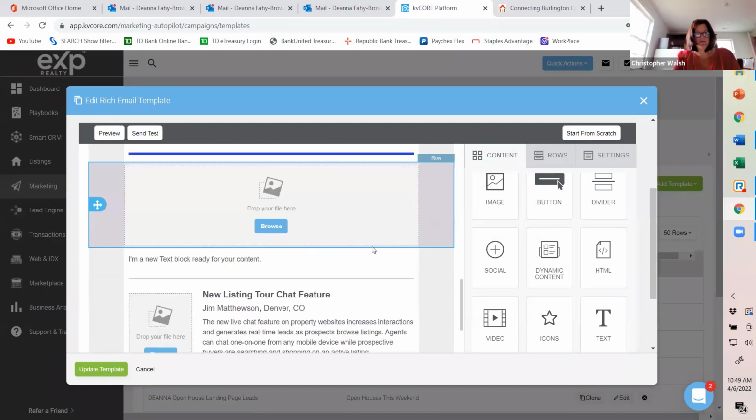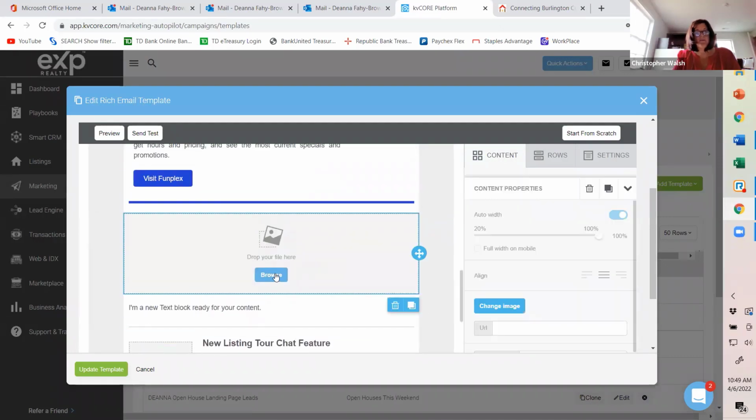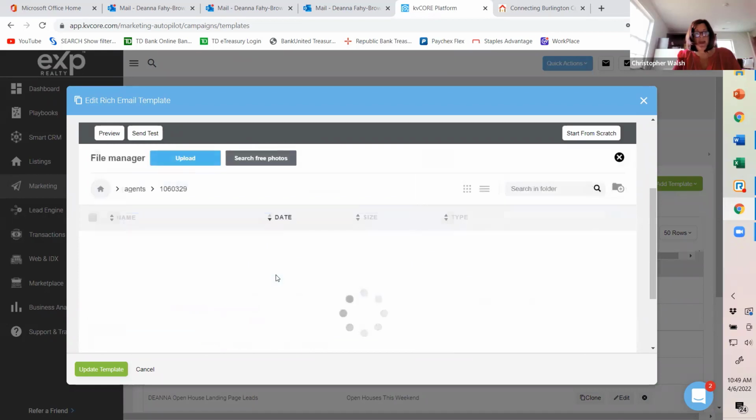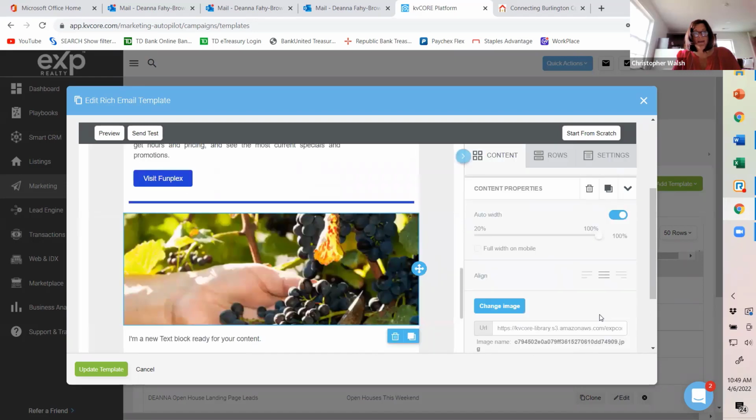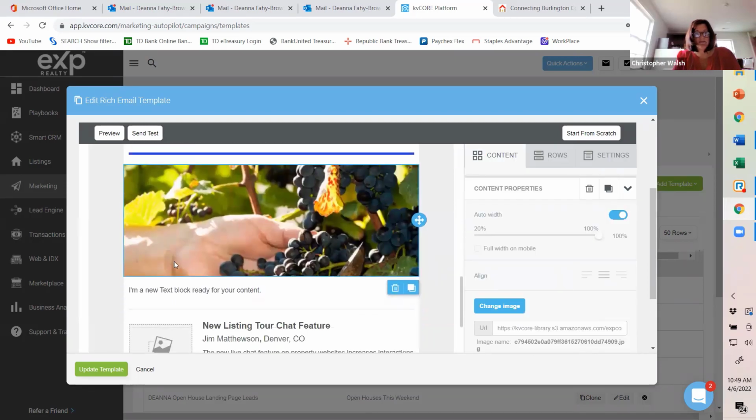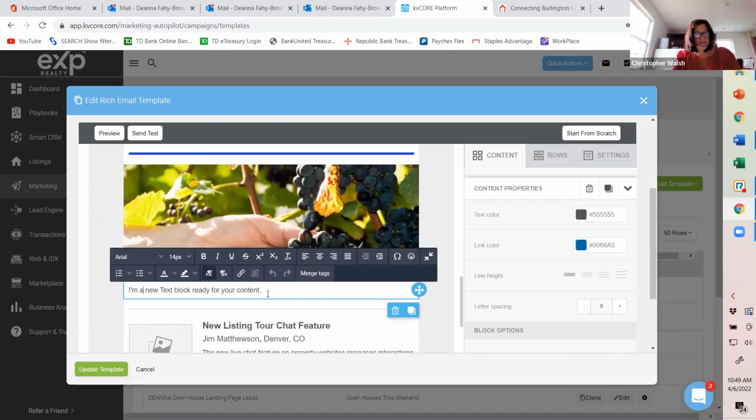Okay, just scroll back down. Okay, so here for my winery, I'm going to click on Browse. It'll take a second, depending on how many photos you might accumulate. It might take a few seconds to pull up this folder. I'm going to go ahead and click on the winery. Okay, so I got those nice vibrant grapes there. Now I'm ready to do my text.